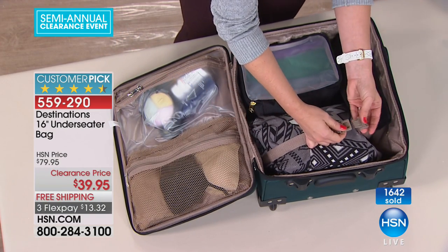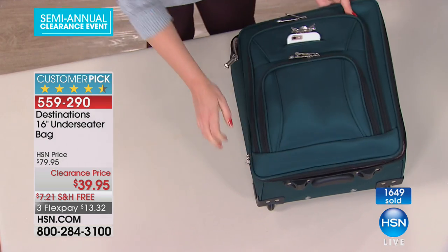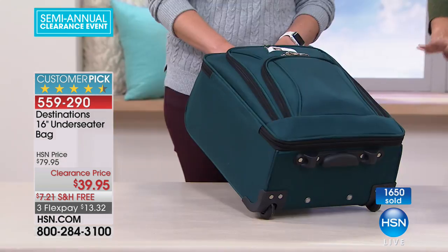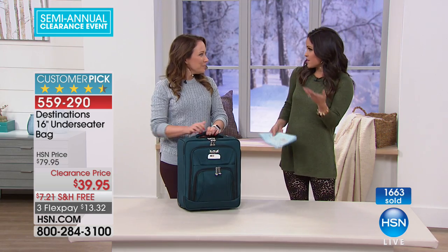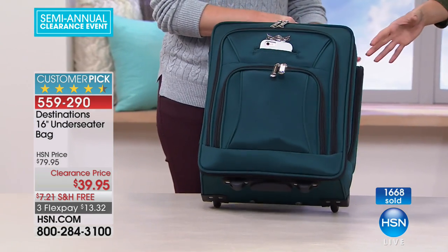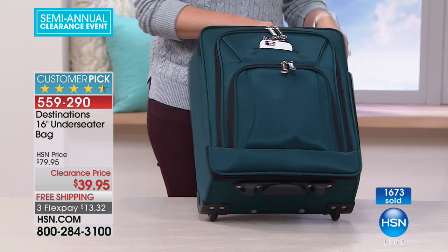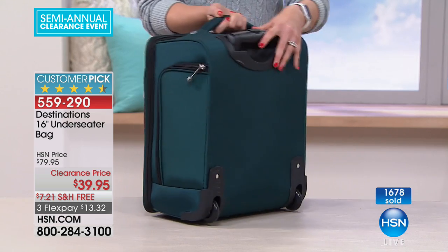If you've ever traveled and tried to fit just the necessities and then ended up checking your bag, you probably spent $40 or more on that fee. For less than the cost of being forced to check a bag, why not get something super sleek, easy, beautiful colors, that fits more than enough and means you never have to check? This is also great for a student walking around campus with books, headphones, and a laptop. Perfect for anyone with a long commute, or if you leave the house in the morning and don't get home until evening doing work, lunch, and the gym in between. It just makes life so much simpler.